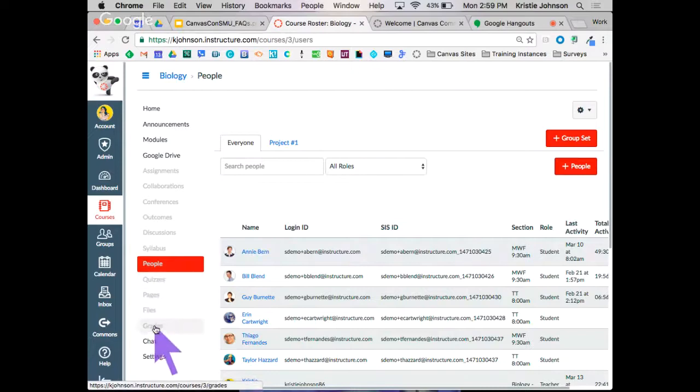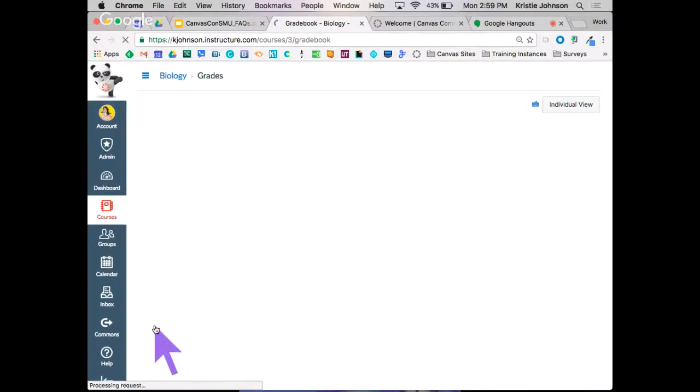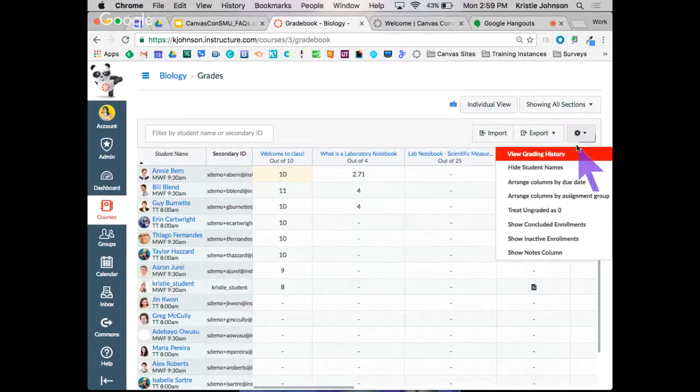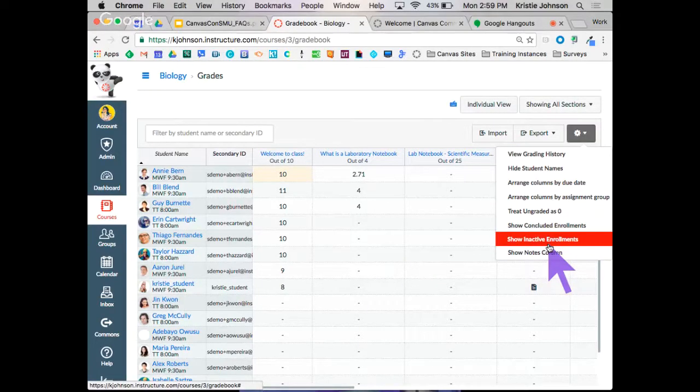So in grades, in this top right-hand corner, currently mine are hidden because it says show. If I click show inactive, it will then bring them across. So I would just make sure that it says show because that makes it hidden. And in people, I hide the people link for students so they never see that anyway. So that's really just my eyes only.